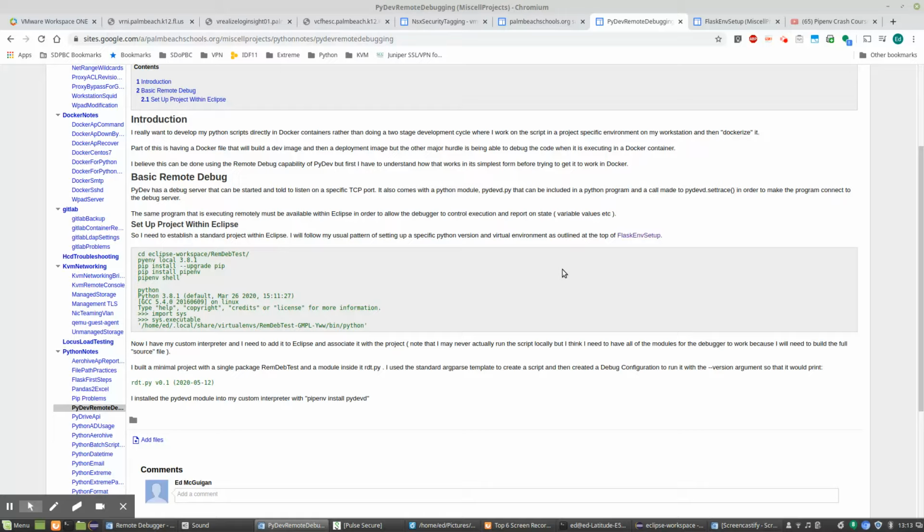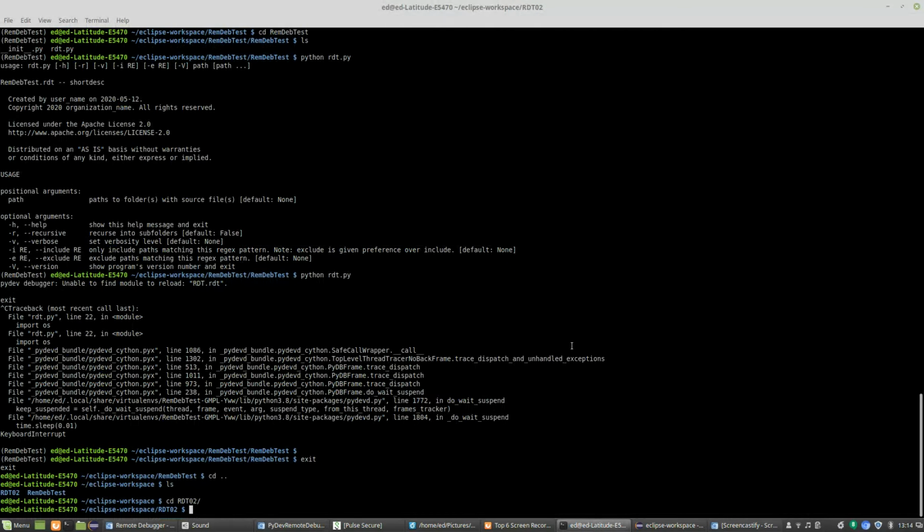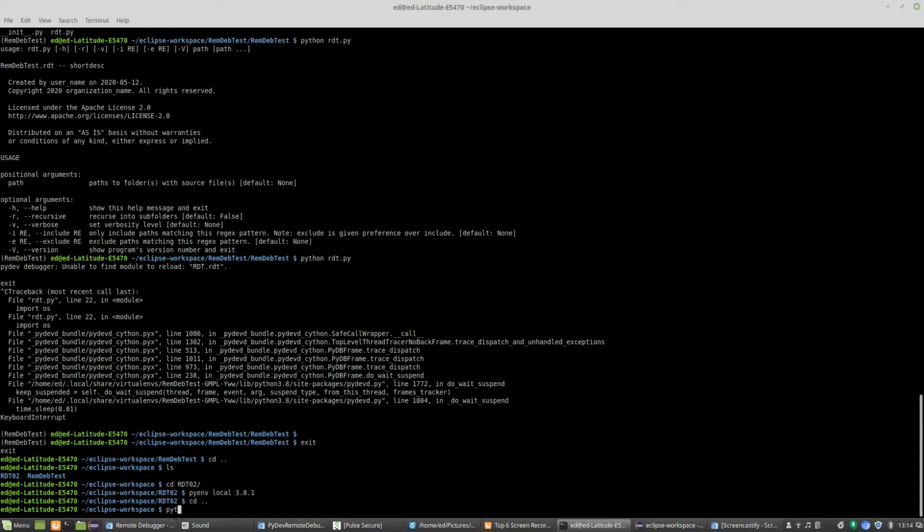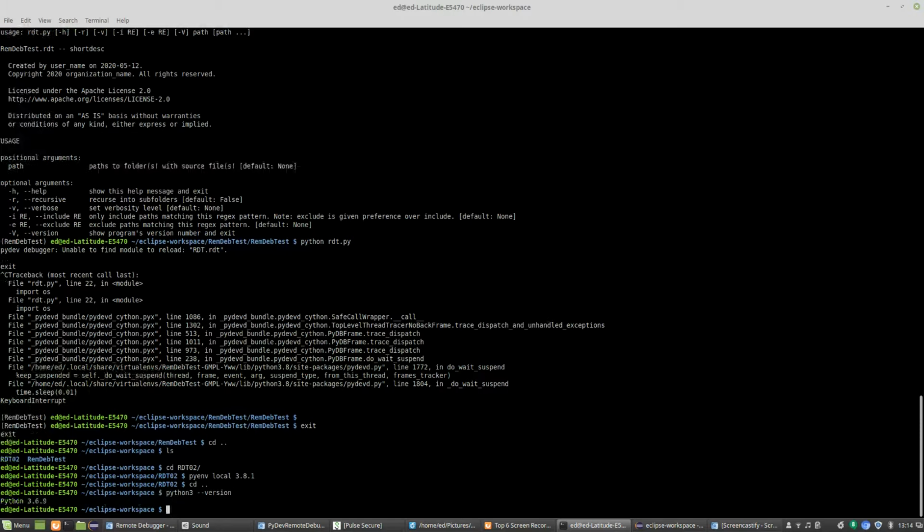So what I want to do first is specify in my project folder that I want to use Python version 3.8.1. Now if I change out of here and I check the Python 3 version, it's 3.6.9.